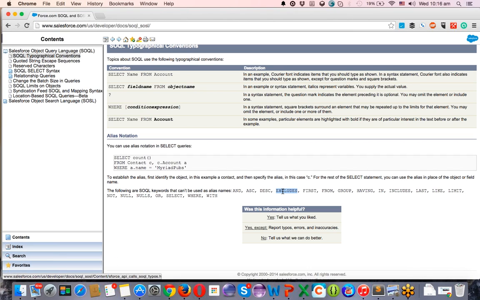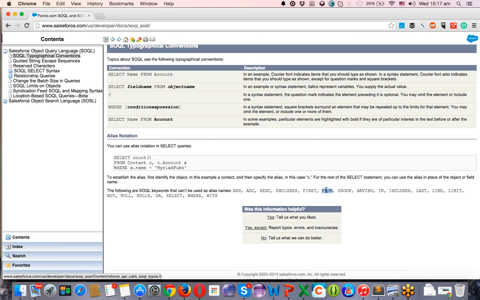Excludes: if you have a list of items, say all the accounts which don't belong to San Francisco and San Diego, then you can use the excludes keyword, okay? I can put these two things in a list and use it.